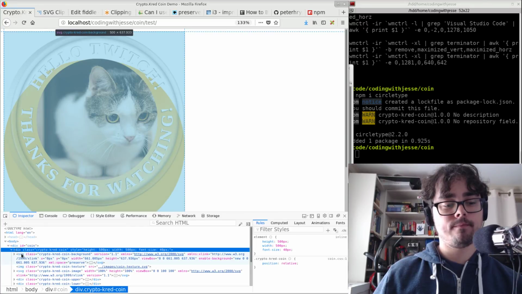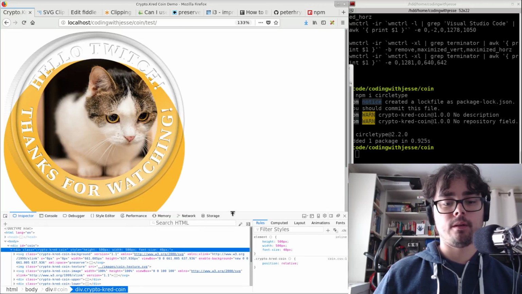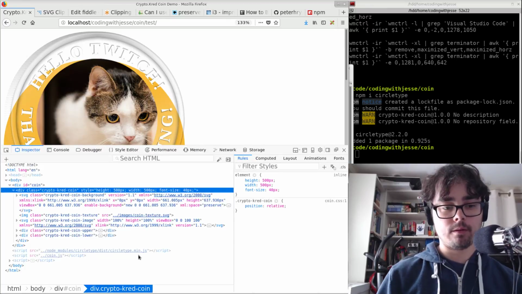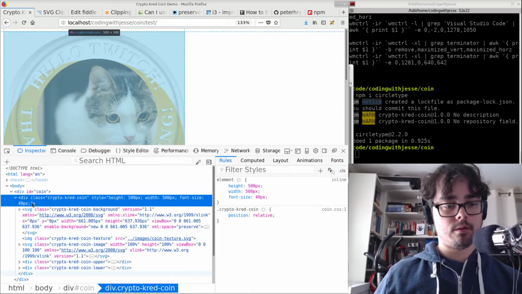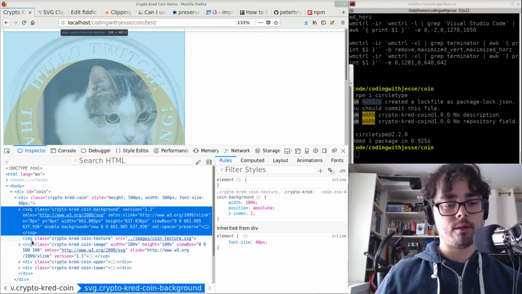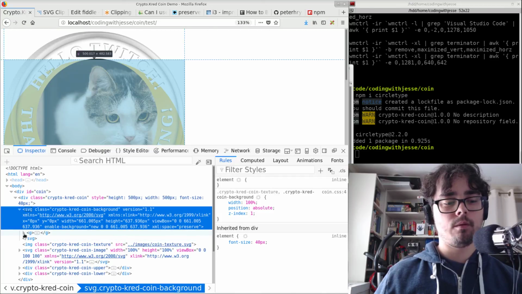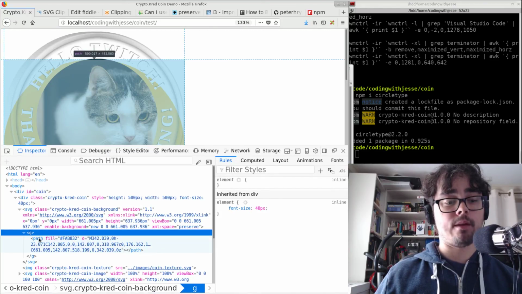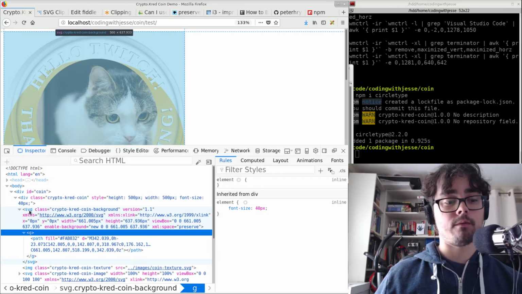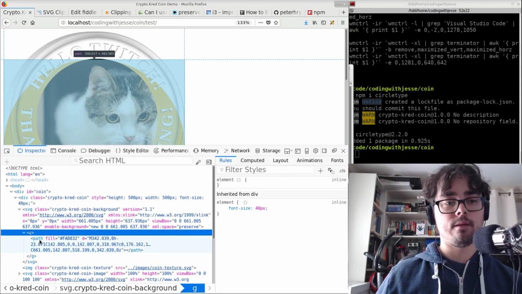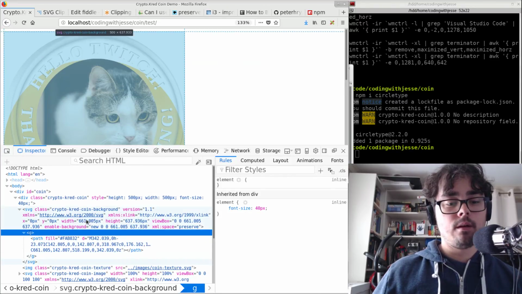So let's see. There's my coin. This must be super tiny on the video. Let me make it a little bit bigger there. There's my coin. There's the background. For some reason, the background is positioned up high, but then the path is down here. You see that? If I hover over the background, it shows a blue box where it should be, but then the path is down there.